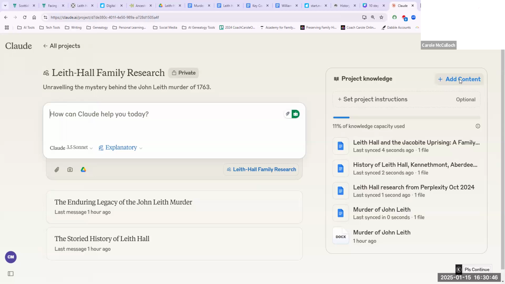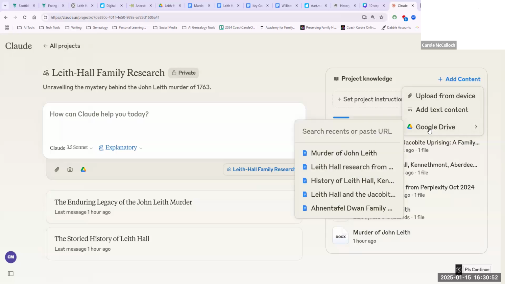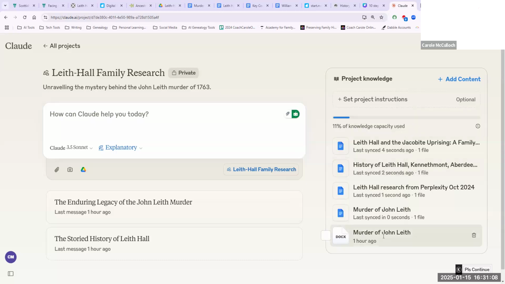I simply click on Add Content and I can upload from my device, or I can get it directly from Google Drive. As you see, it lists some of those items that I've already got on Google Drive. And I can click on that and it will upload. I've already done that one, it's in here already.